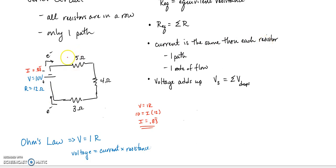So I can go around now and say, you're the R, I know the I is 0.83 amps. Amps are my units. Don't forget units. Amps, capital A. That's my current. So 0.83 amps equals my I. Now I can look at each resistor independently, and I can repeat this process for every single resistor. So I'm going to do that real fast.